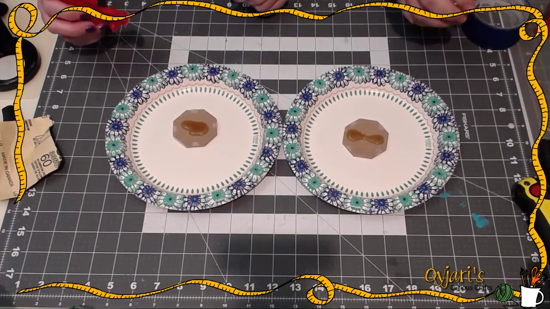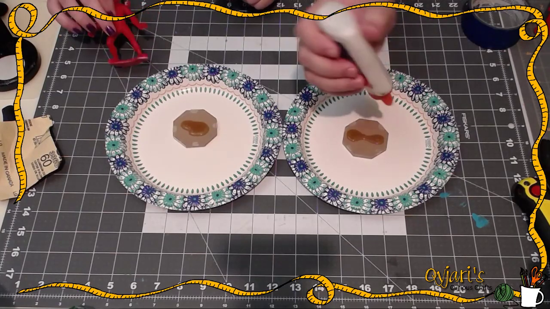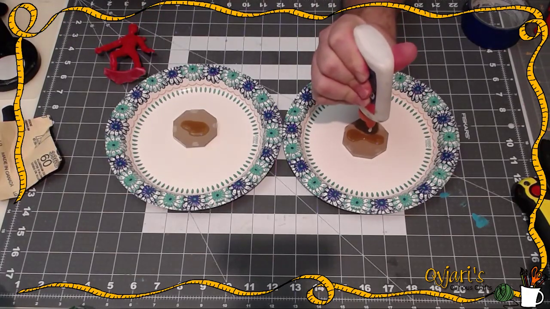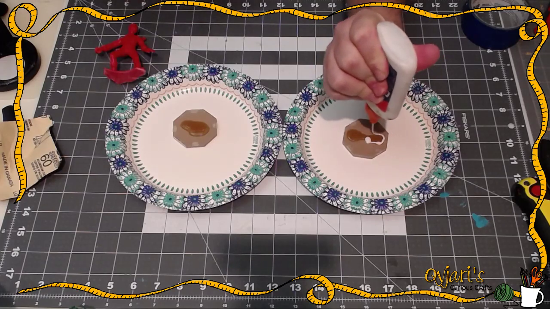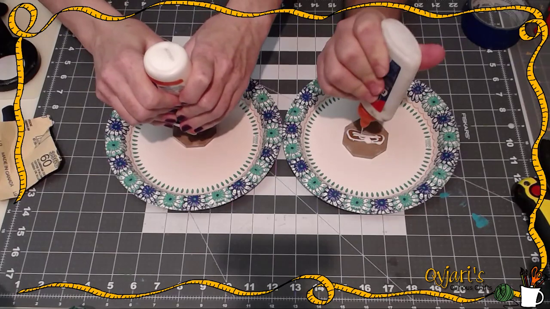And also when you add Elmer's glue to it, which is a fun little project, what you want to do is circle it with Elmer's glue to avoid this, and then run a couple strips in the middle.